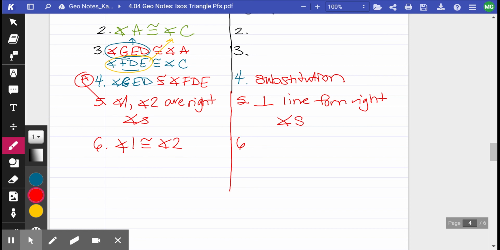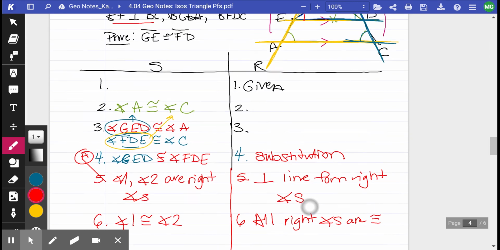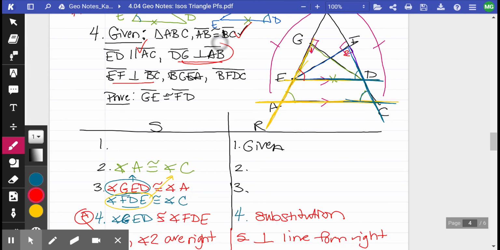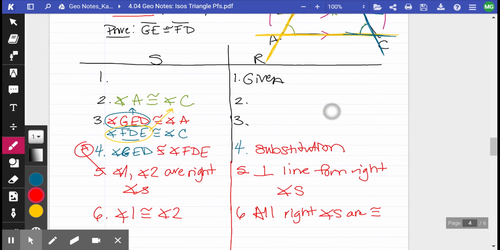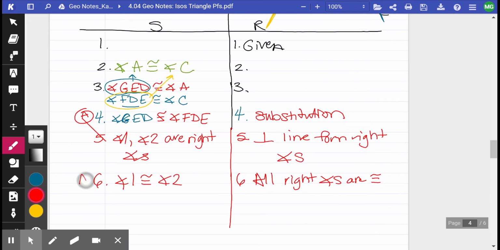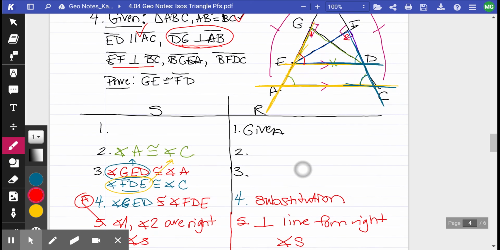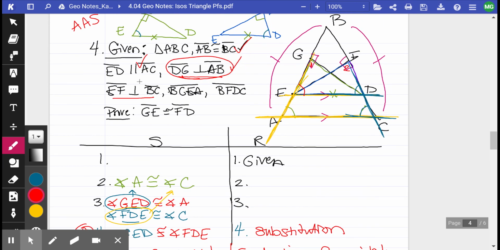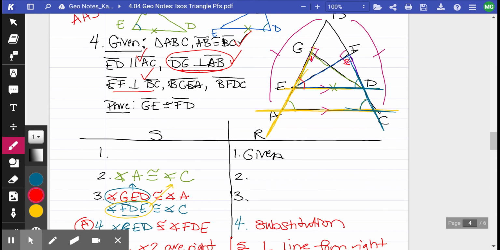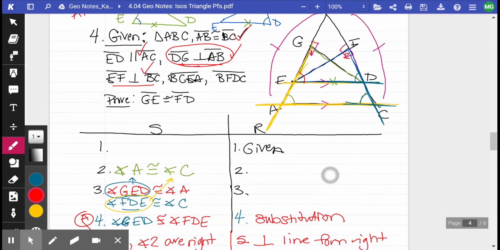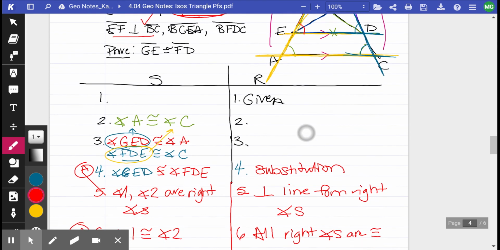Again, if you're struggling, go to your boxes, find where you find 2 right angles, see what you can conclude. All right angles are congruent. And if you hadn't known what to conclude from your perp lines, go to your boxes, find where you see something like this. Okay, so now that gives me another pair of angles there. And now I've concluded from those 2 givens. And these 2 givens, there's nothing you can conclude. They're just straight lines, and that one's just telling us it's a triangle.